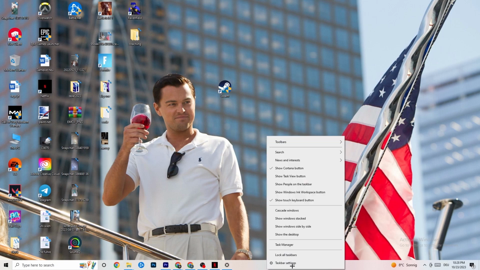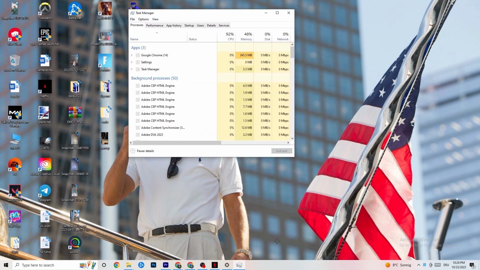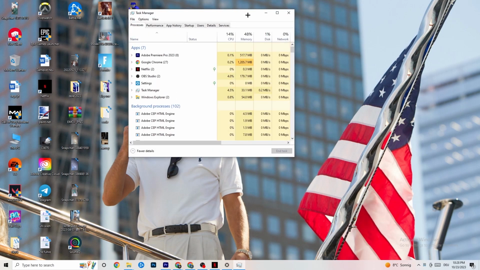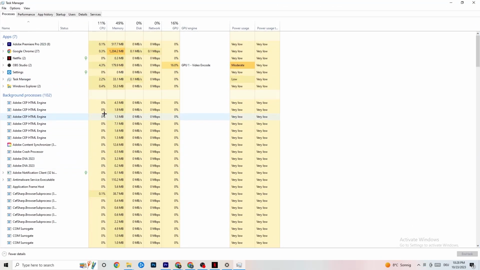The next step, if this doesn't work, is to navigate to the very bottom to your taskbar, right click, and hit task manager. This will pop up, and I want you to maximize it so we can see it better. Navigate to the top left corner and just check if you're on processes. As you can see, there's GPU and CPU usage, and if there is a high CPU or GPU usage at the moment, that could mean that something is taking too much power or performance from your PC.